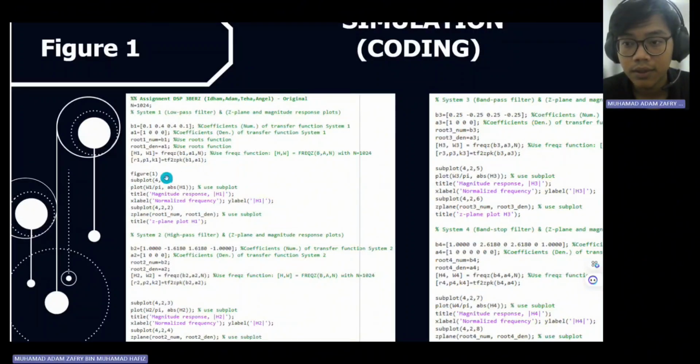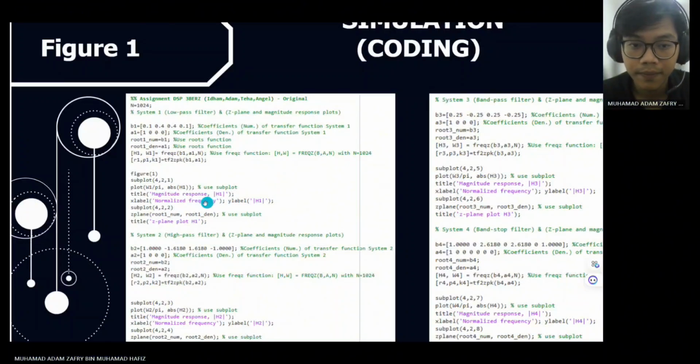And then we use the subplot instruction, which is subplot. Also for the labels for the x-axis and y-axis. This is for the magnitude response. We need to use 2 subplots, which are for the magnitude response and z-plane.